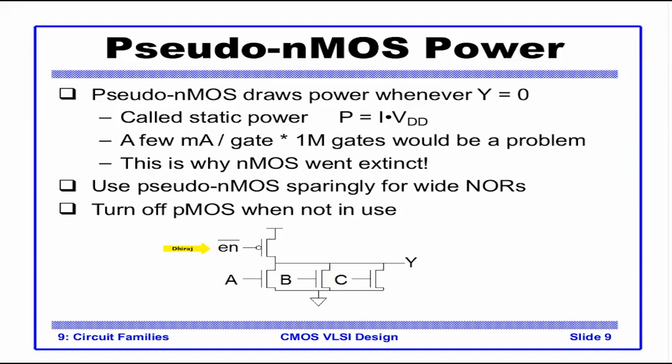But within the purview of this course, when we use synthesis, we will not encounter any pseudo NMOS. All circuits used in a standard cell library, all designs, are CMOS or they have transmission gates. There is no pseudo NMOS. But it's good to know what else we can do to reduce area, reduce transistor count, or make the circuit faster. So this is one example.